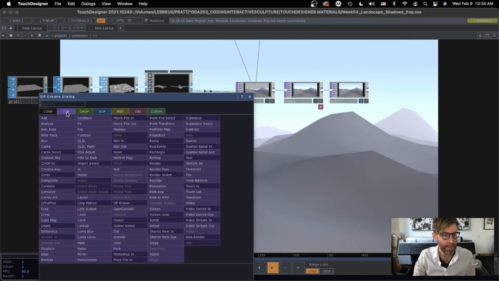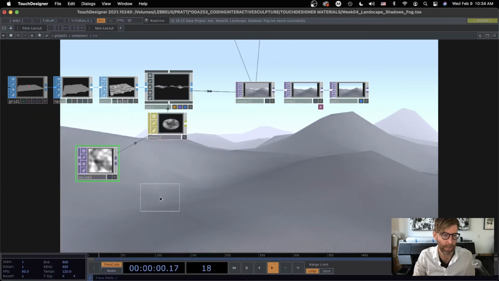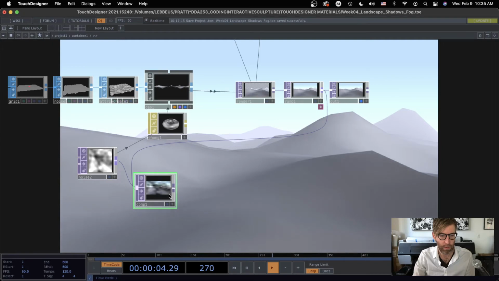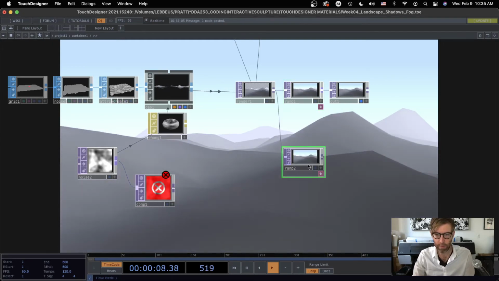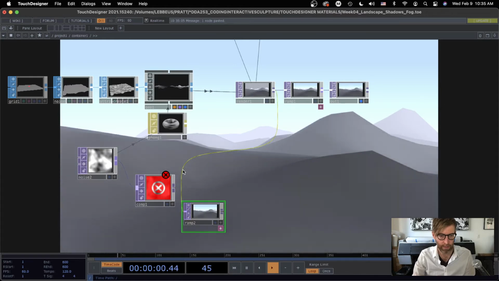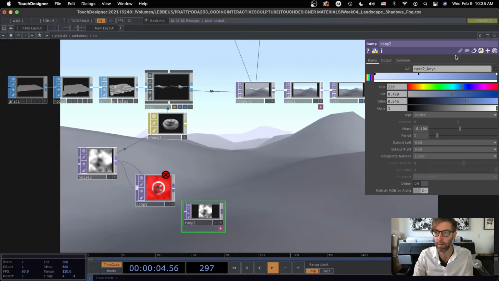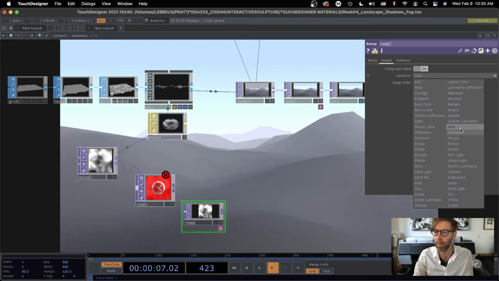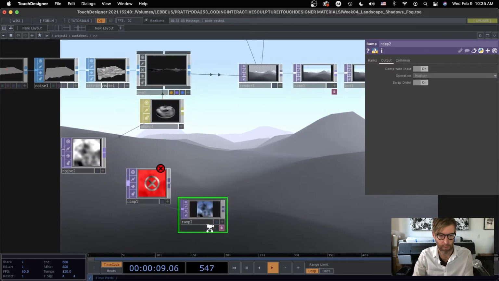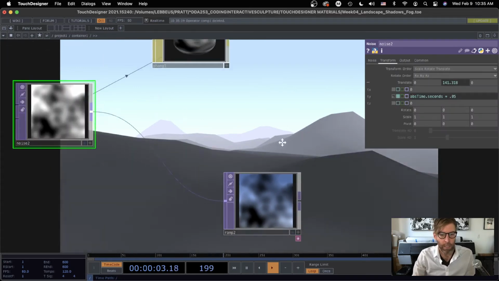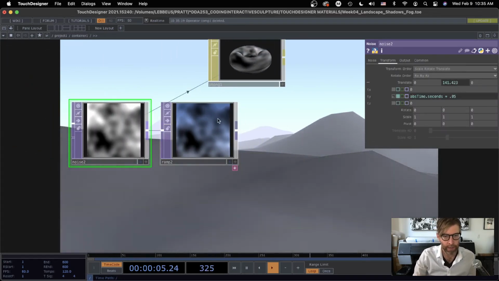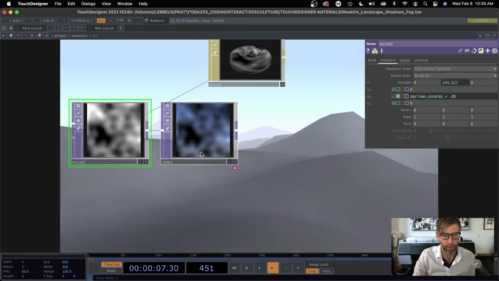What if I took the ramp? Oh wait, no, I don't want that. You know what? I'm going to copy, paste, and instead of that, I'm going to do that. There we go. Just to see how that looks, right? Kind of using that same ramp color for my noise.